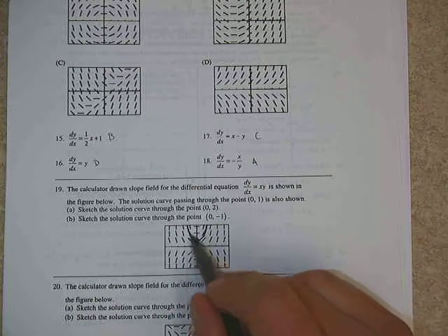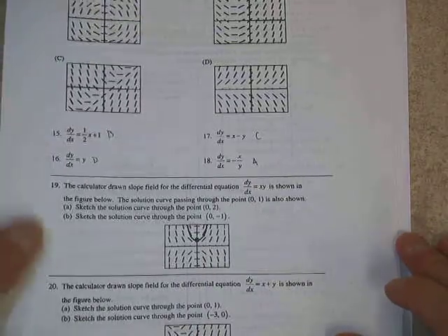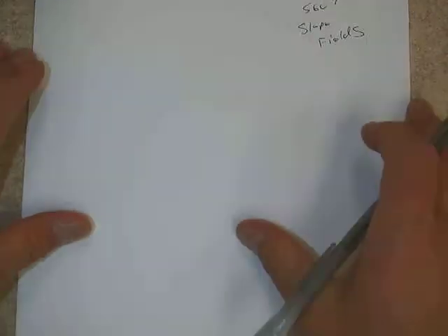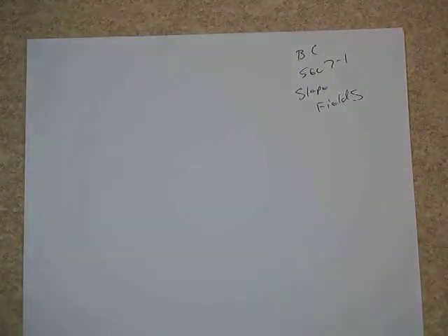And then again, the other thing that we did in AB is that when we drew a slope field, we were given an initial condition, and we had to draw the curve, essentially, that mirrors the slope field. Now, the question that we want to ask at this point is, why in the world would we need to draw a slope field? Well, if you remember, the differential equations that we've been solving so far have all been solvable.